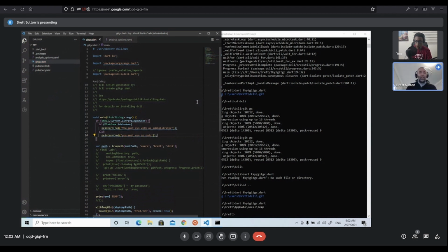Now, let's talk about running with sudo. Because Dart doesn't like running as sudo. There are all sorts of problems. When you run as sudo under Linux, as soon as you start touching files, you can change the ownership of those files to root, which means once you've stopped running sudo, you've actually kind of broken your file system because you've screwed up your permissions. So running as sudo is dangerous from that perspective. You need to be very careful about it.